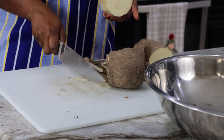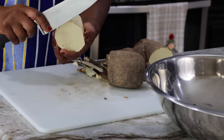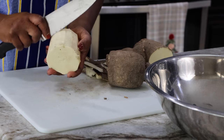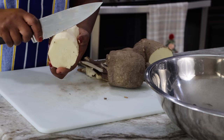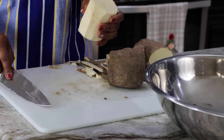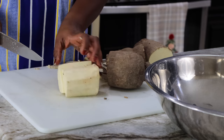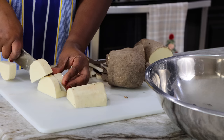My mom is here, standing right there watching me peel that yam, making sure that I scrape it just like this, because according to her, especially if you were cooking it for mpesi, or just boiling it to eat with some stew, this is how it will look perfect. All the rough edges from you peeling it will be smoothened out.